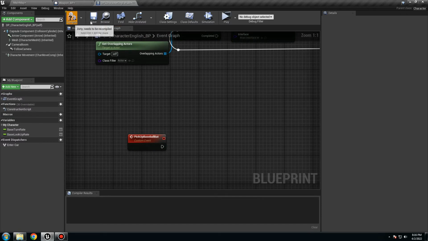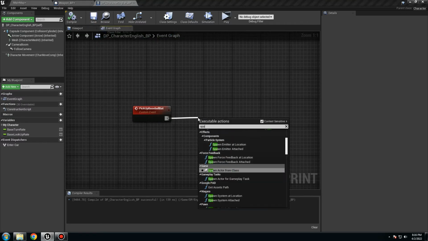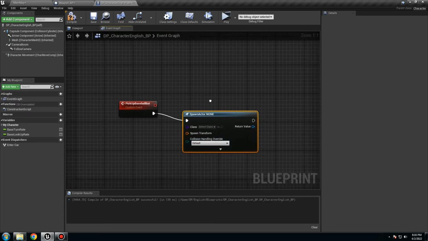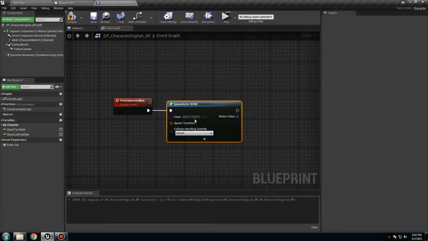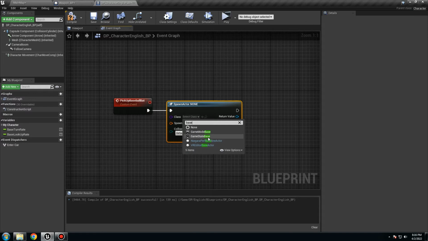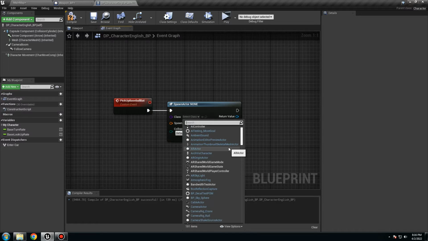Okay. So when we pick it up, I want to spawn actor from class. What actor do we want to spawn? We want to spawn the baseball bat. No, here. So the class. What do they call it?